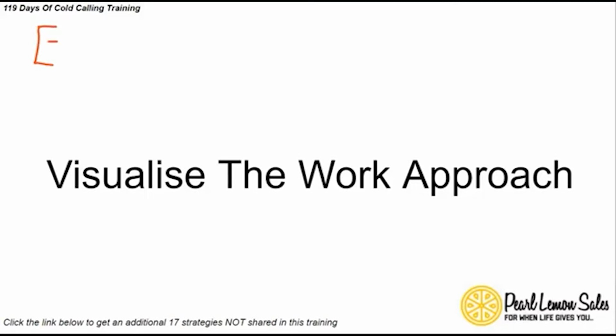So I will give you an example now for Pearl Lemon Sales. It'd be something along the lines of, yeah, Richard, so as an example, if you guys currently have struggles where you generate enough leads, but you look at the close rate and it's just not where you want it to be, we'll take your team from, I mean, how many deals are you booking in a week at the moment? 3. Okay, great. So we're going to take you from seeing that little number on your spreadsheet or that little WhatsApp chat that you have or the Slack channel that you use where you see the weekly sales figure. It's going to go from a 3 to a 4.